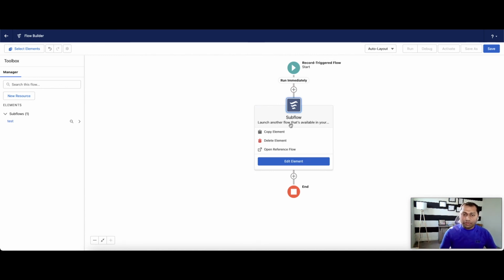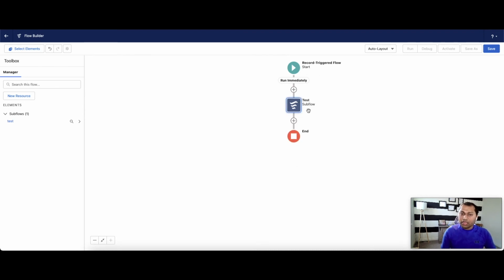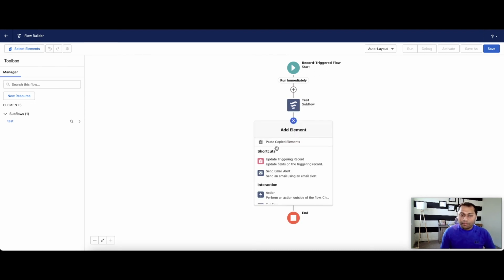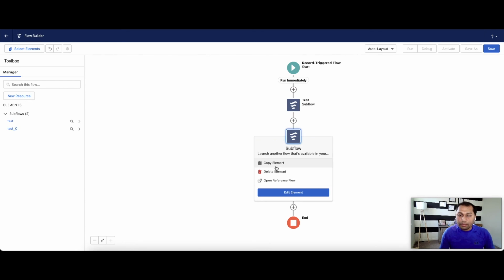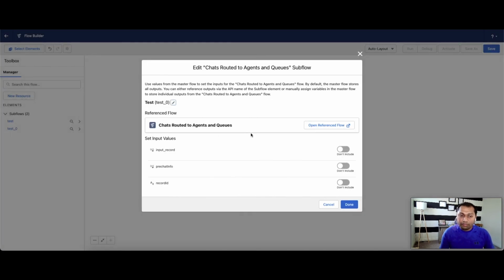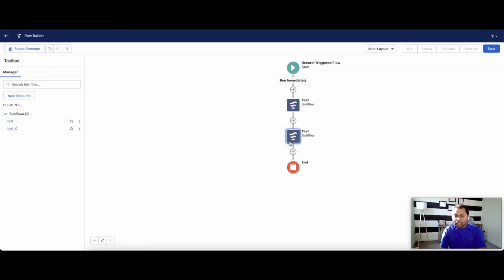So it was kind of a lengthy process, but now it allows you to do a copy element. So you're able to easily copy and paste that. Well, technically cloned it. And then you have ability to click on edit element and make some changes to that as well. So I'm going to close that real quick.